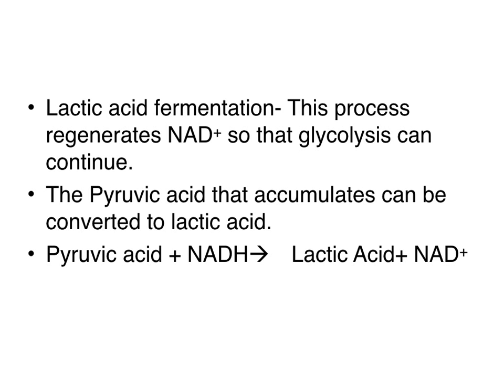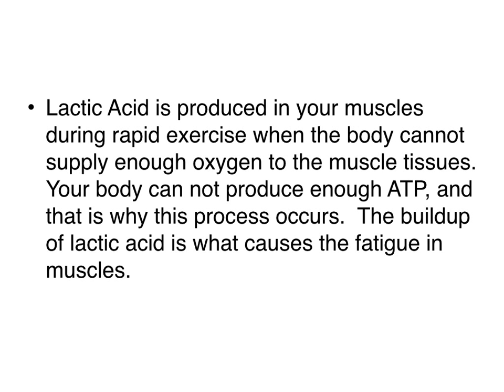Lactic acid fermentation regenerates NAD, so glycolysis can continue. The pyruvic acid that accumulates can be converted to lactic acid: pyruvic acid plus NADH yields lactic acid plus NAD. Lactic acid is what builds up in your muscles during rapid exercise when the body cannot supply enough oxygen to the muscle tissues. Your body cannot produce enough ATP, and that's why this occurs. The buildup of lactic acid is what causes fatigue in muscles.